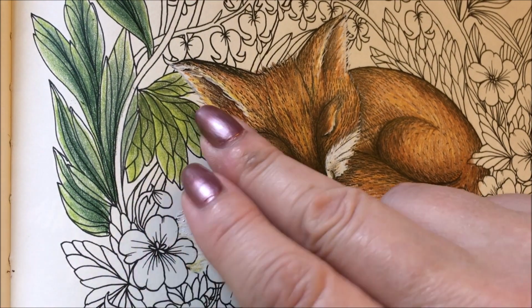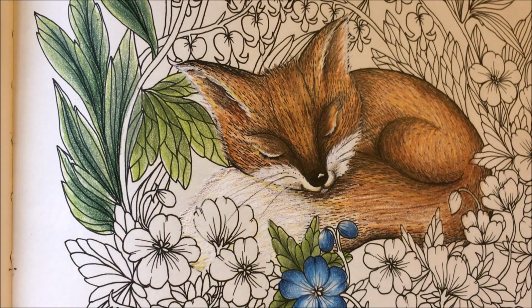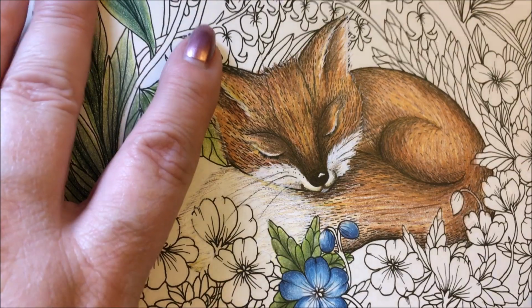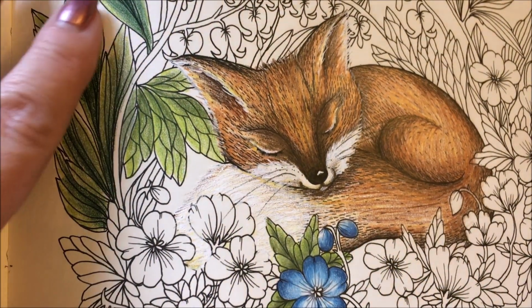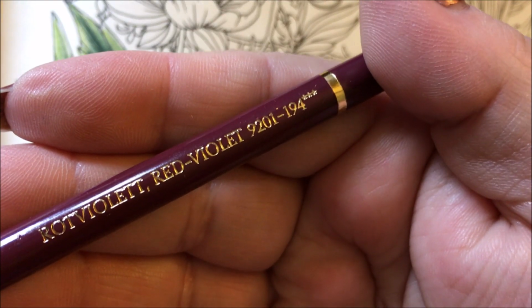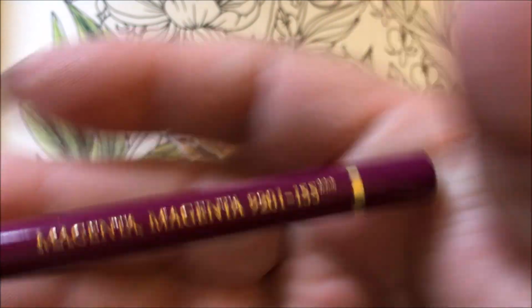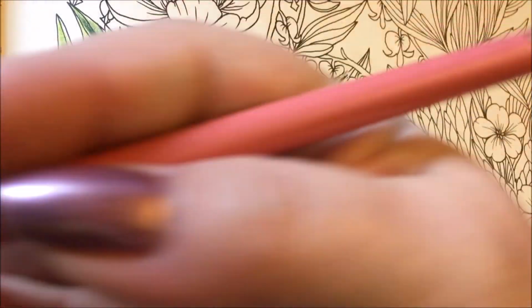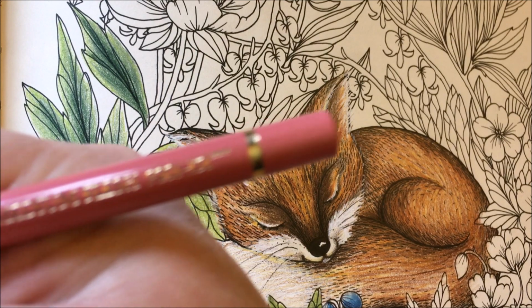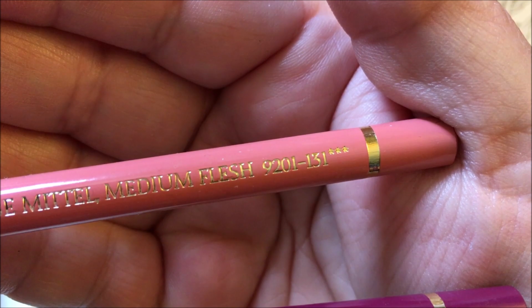And then in the background, like I said, I was going to try to put some distress ink, but we'll have to get to that later. The bleeding hearts, I'm going to do kind of a little different. So I'm going to bring in red violet, magenta, and medium, I don't know if you can read that, I gotta get my hand on it. Medium flesh. Okay.